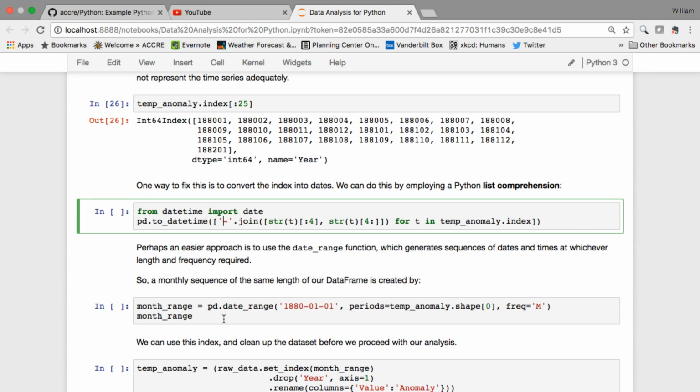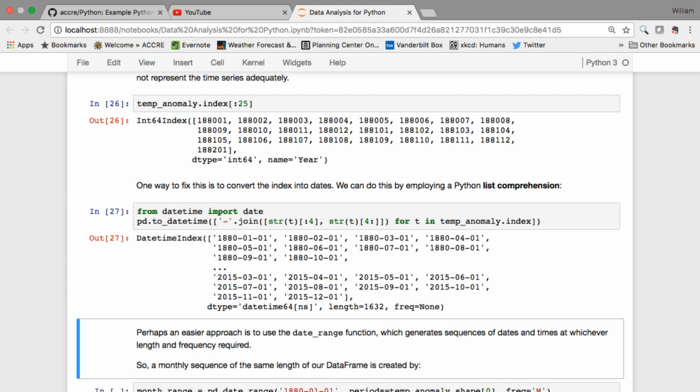So it's going to say 1882-01 as a string, and then I'm going to use a Python function called toDateTime. It's going to turn them from strings into actual dates, because Pandas knows what to do with date objects. And so I get this datetime index. Look, it even adds the first day of the month for me. And that's great.